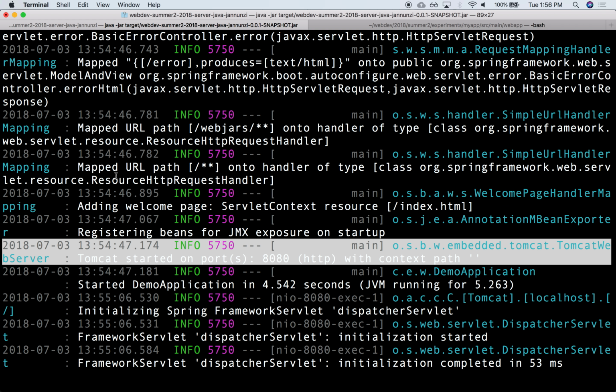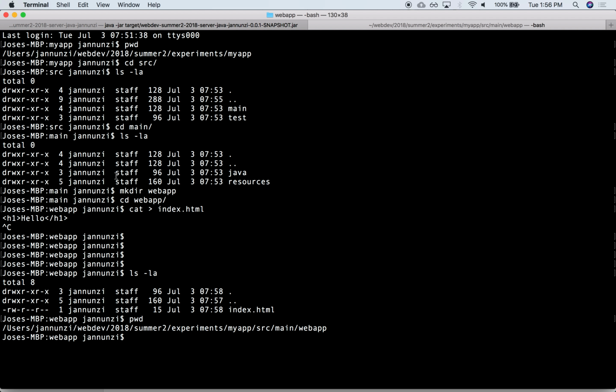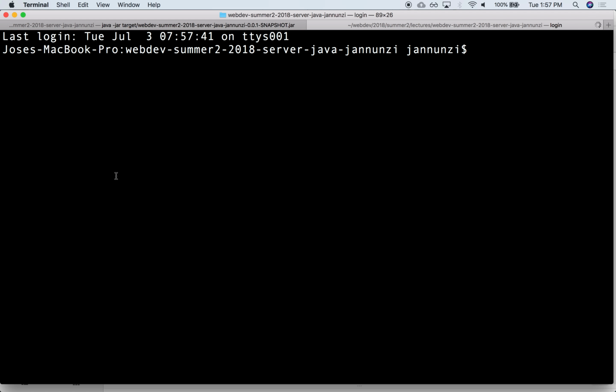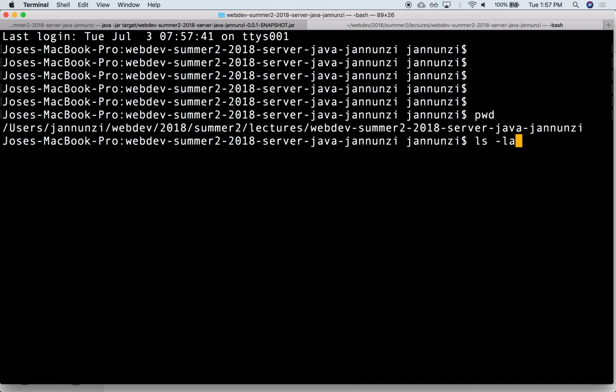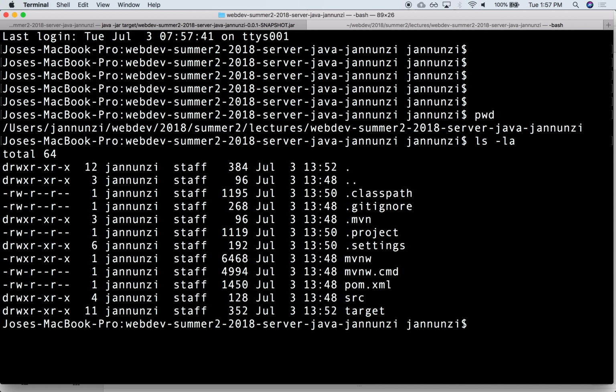I'm going to stop the server. Well, I'll leave it running. We can start a new tab. We're in the same directory, I think. Yes. Okay. So we're going to create a brand new repository. Notice that this already has a couple of things that are related to Git. Notice that it has a .gitignore already. See that? Okay, that's very important.